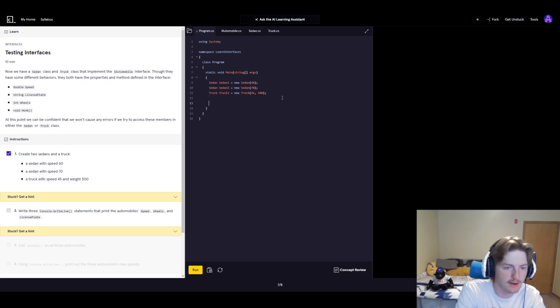Three Console.Write lines, so we'll do that really quick. sedan1.speed, sedan1.wheels, sedan1.licensePlate, and I should have a space there.